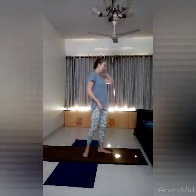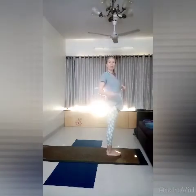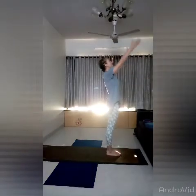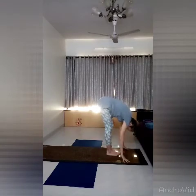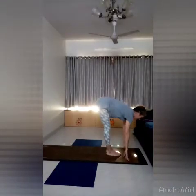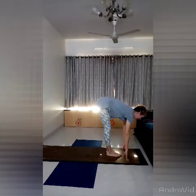Turn at the beginning of your mat. And we will do again half Surya Namaskar and we will come to forearm plank. Inhale, bring your hands up, gentle back bend, look up. Exhale, forward bend. Inhale, lift your chest up. Stomach in, hands to the floor.